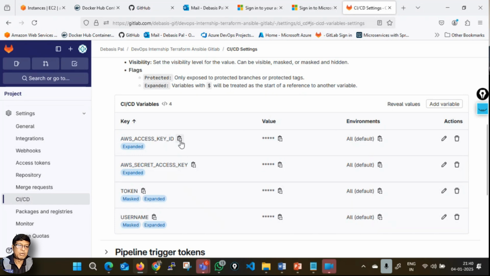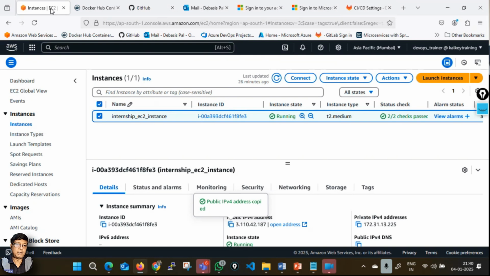To create, modify, or destroy through Terraform, and deploy the jobs on those resources through Ansible, we will need authentication and authorization. So for that, I have created two variables. I will not disclose these variables because, you see, when I go to my AWS, this is my AWS interface.